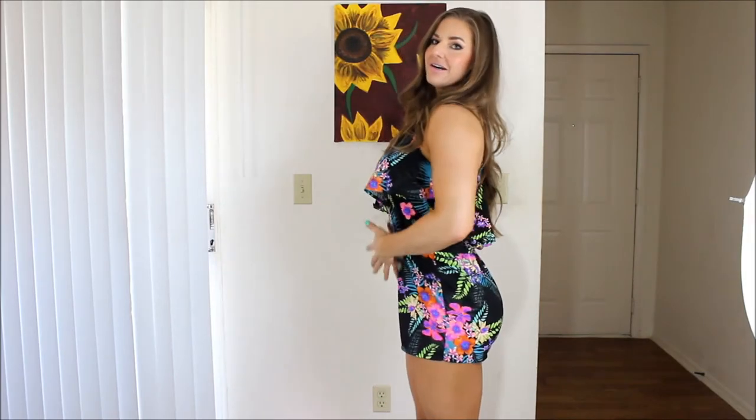I'm really liking floral rompers lately — I've been seeing them a lot on Instagram and on YouTube. Now for me, I'm 5'9" and I can never fit in a romper. But I saw this one at JC Penney and something just told me to try it on. This is a large — I had to go up to a large to fit something long enough for my body. I really like it; it's lightweight and actually flattering, so it's girly and great for the summer.